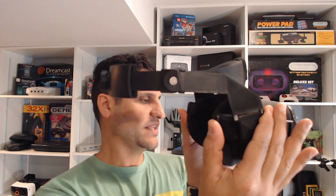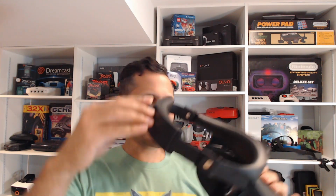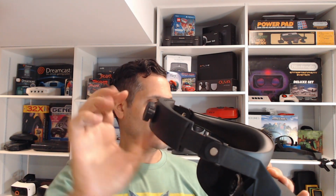The headset, while it's being used, you can slide it in and out, again, to get it to form fit to your face. And the mechanism in the back, you pull out the knob and then you can loosen it up, or you can tighten it up and then push it back together to lock it in.